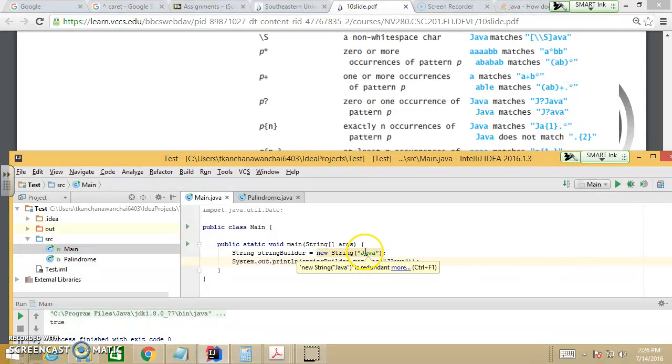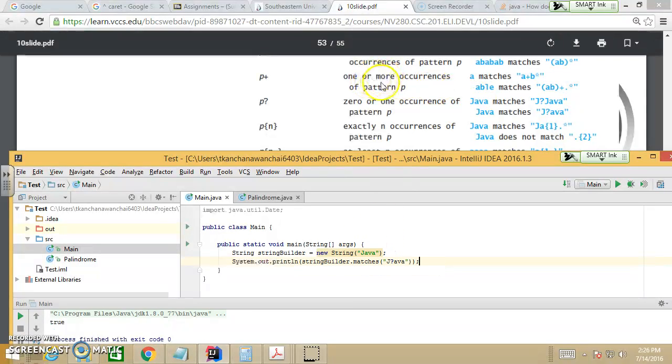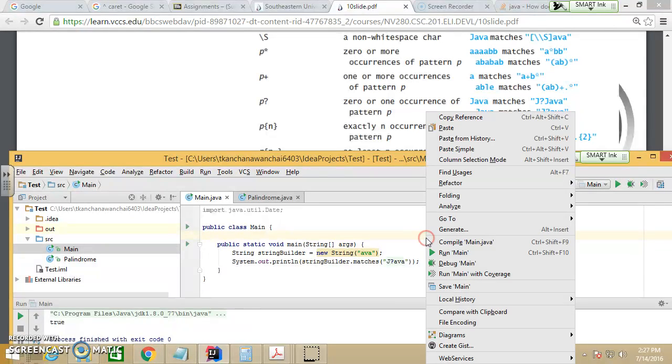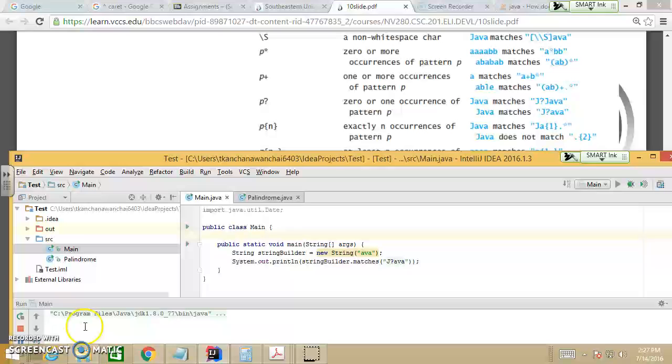It should be true because at least zero or one J. So if it's zero, it should still be okay. Like we remove J out, because it's zero or one. So it should be true, because it doesn't have to be J.